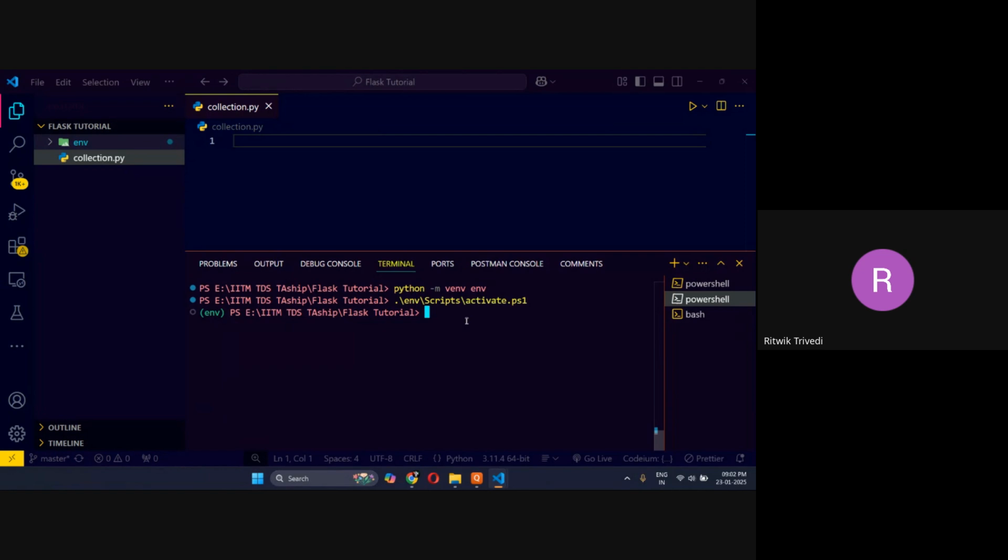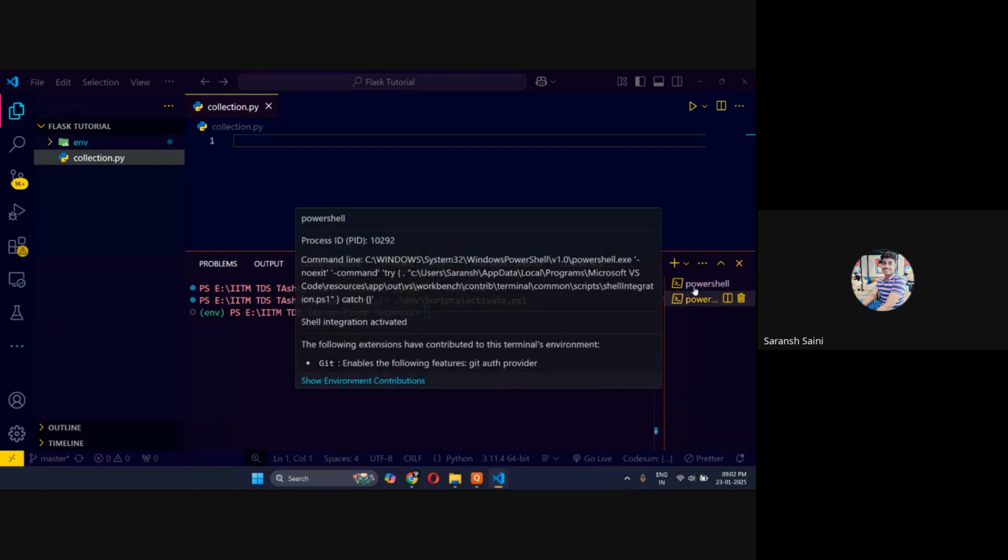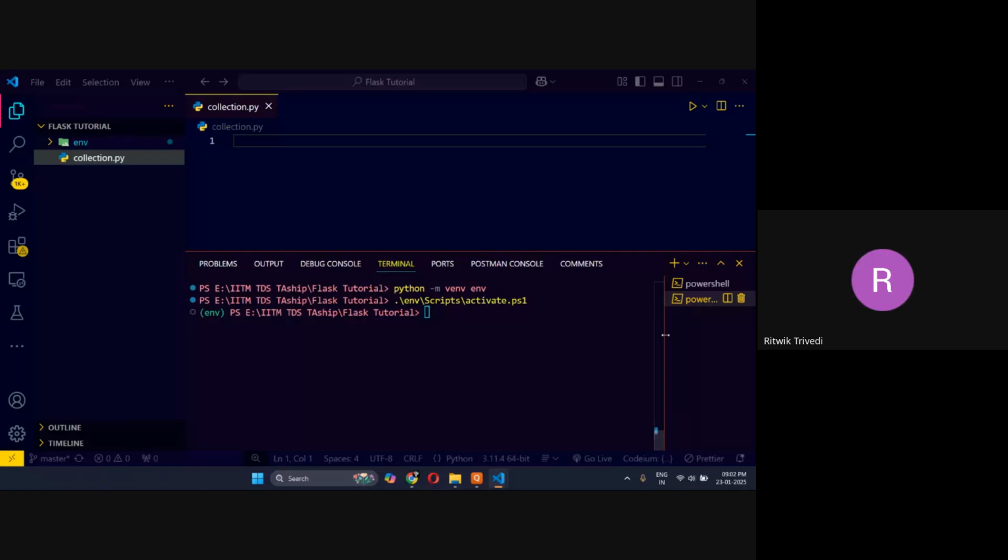You did it in PowerShell only, right? You can do it in Bash as well. Or no, I can just simply close this bash script. I did it in PowerShell. Yeah, I guess bash won't be able to do this stuff.